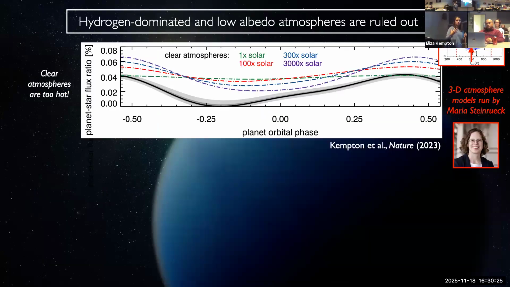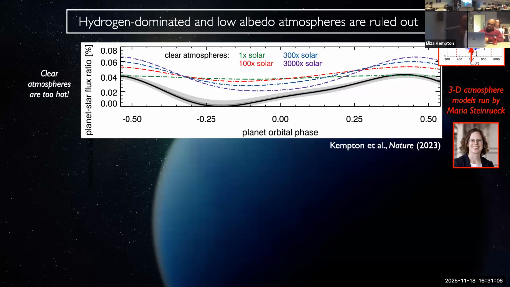And we want to use the phase curve to infer the composition of the planet's atmosphere. So this is where we need 3D models of the heat circulation in the planet's atmosphere and how that depends on the underlying atmospheric composition. So we turn to Maria Steinruck, she's a postdoc right now, a Joan Peg Fellow at U Chicago. She was and is the only person in the world who can do 3D general circulation models for sub-Neptunes with haze in their atmosphere, since we know that this planet has a hazy atmosphere. We need to account for that.